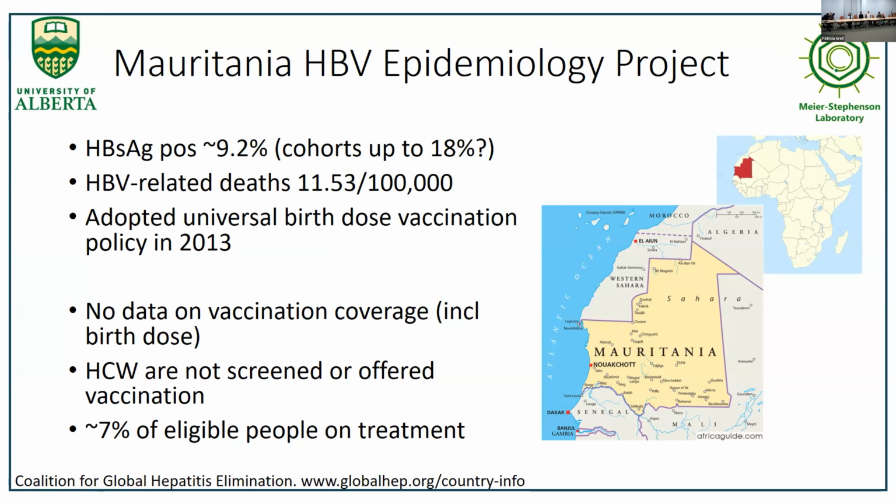Mauritania adopted a birth dose vaccination policy in 2013, which is fantastic. We don't have any data on how much is actually being done and covered though, so that's not quite clear. Healthcare workers are not currently being screened or offered vaccinations, although there are some pilot studies looking at that. I came across the study recently, in 2023. So that's fantastic that they're able to move some of that forward.